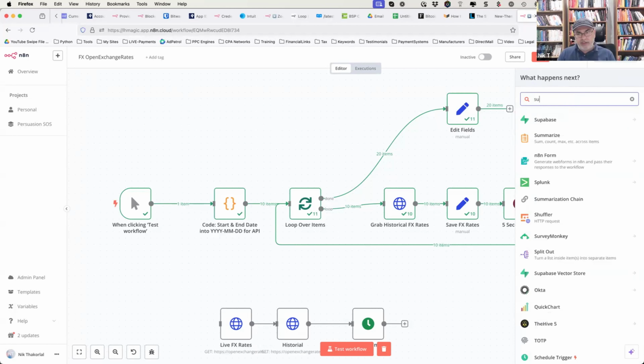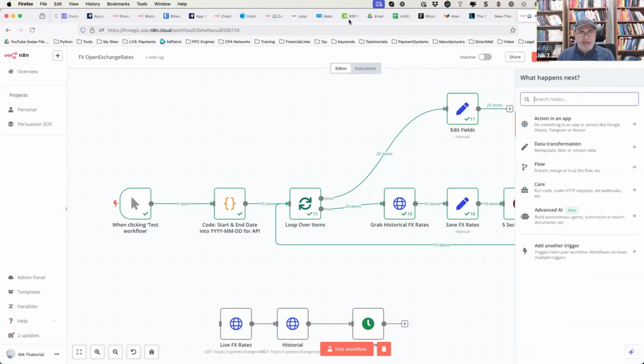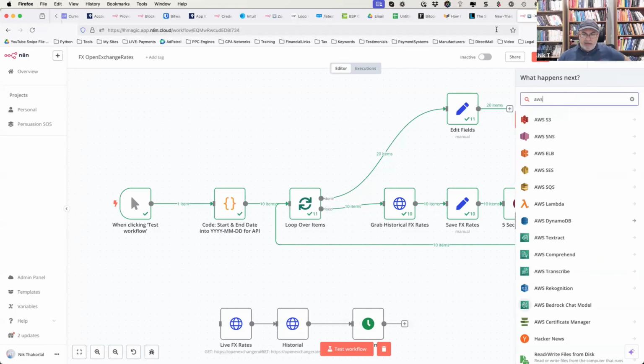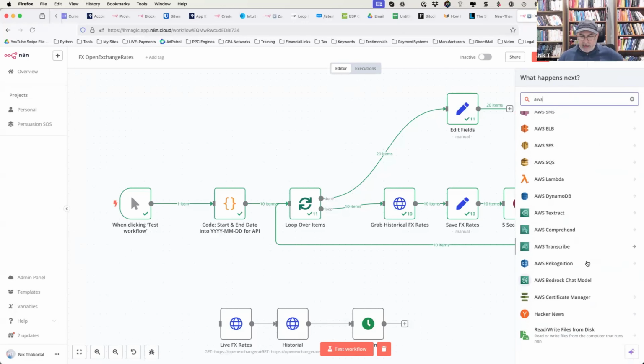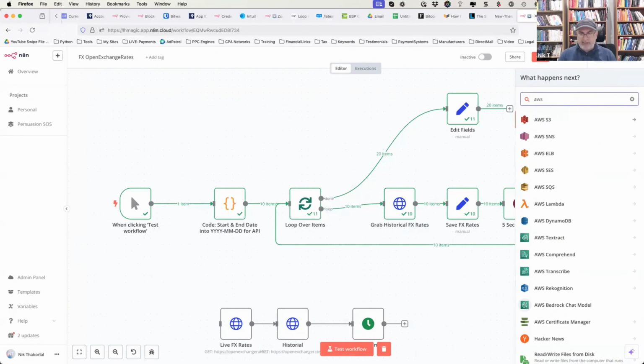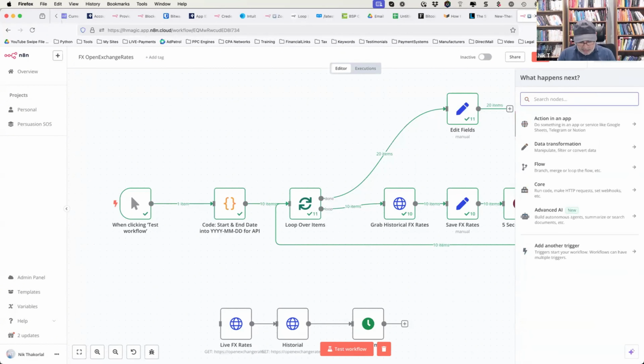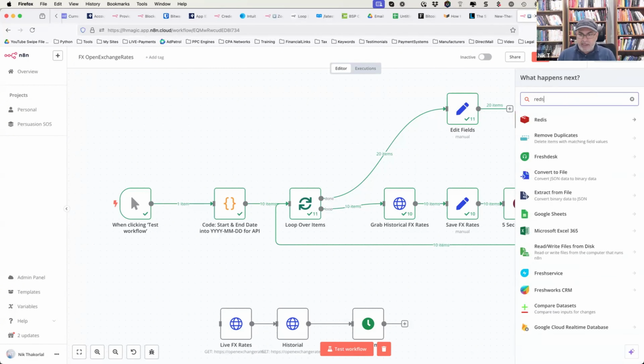Now, having said that, you said Amazon, yeah, absolutely you can. So if I just go AWS, there you go. They're all available here, right? There's a Lambda here. Let me see if Redshift is here. That's the product that they use. No, Redshift is not here. So you would have to build something a little bit more custom. So yeah, that's the only reason why.